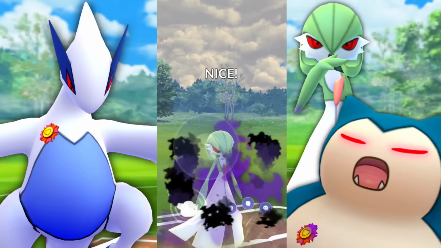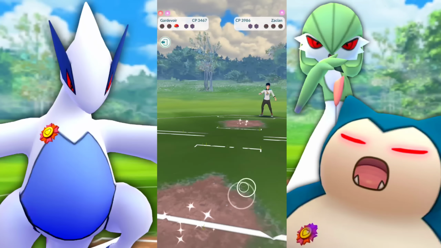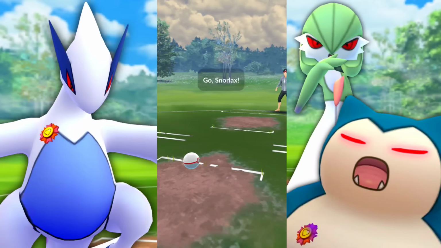Alright, looking good. Getting off the Shadow Ball. Gardevoir putting in that work. Let's go. Getting that shield. And the Zacian goes down by Charm. And we're taking that win because we still had our Pokemon in the back. Moving on to the next battle.